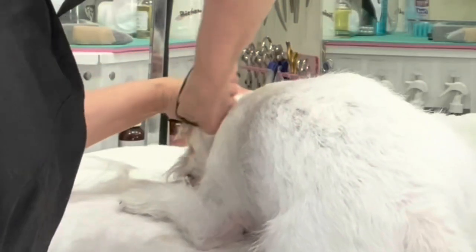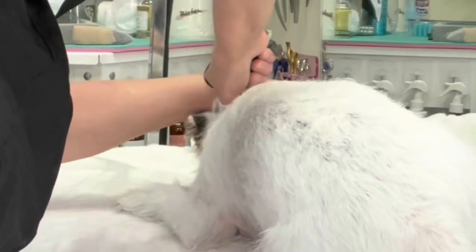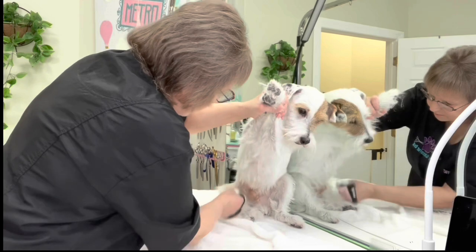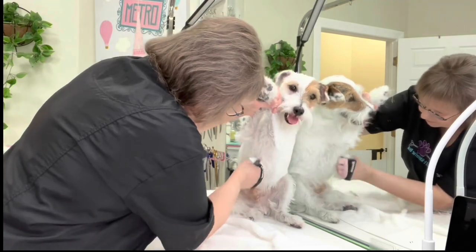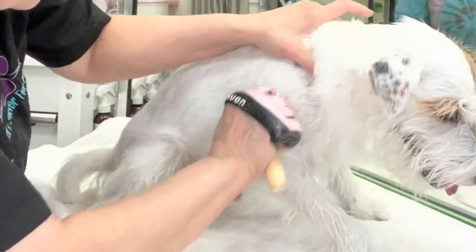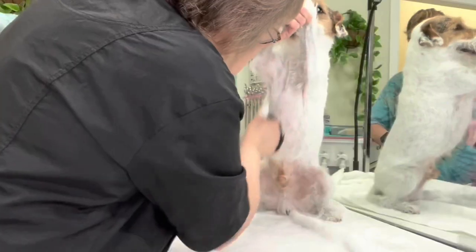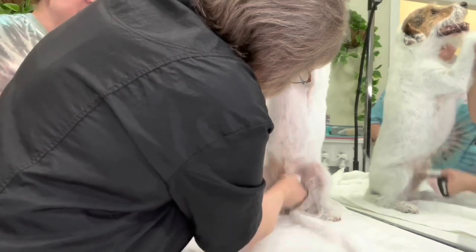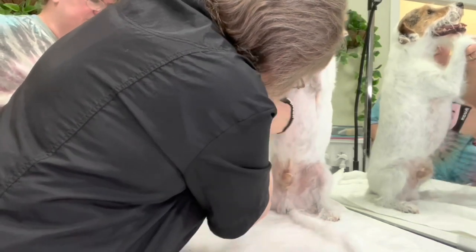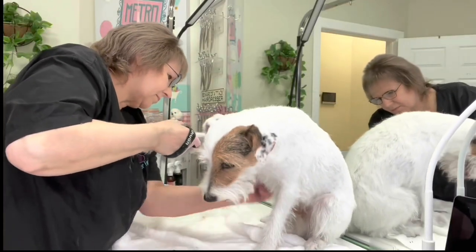And this groom actually spread out over a 2-week span. We had him come in one Sunday and he had several breaks during that groom because his brother and sister came with him. So we would give him a break because he got the bulk of the work, and we would let him go out and go potty and then rest and play with some toys, which he just loves, squeaking and squeaking the toys. And while I worked on his brother and sister, and then I put him back up on the table.